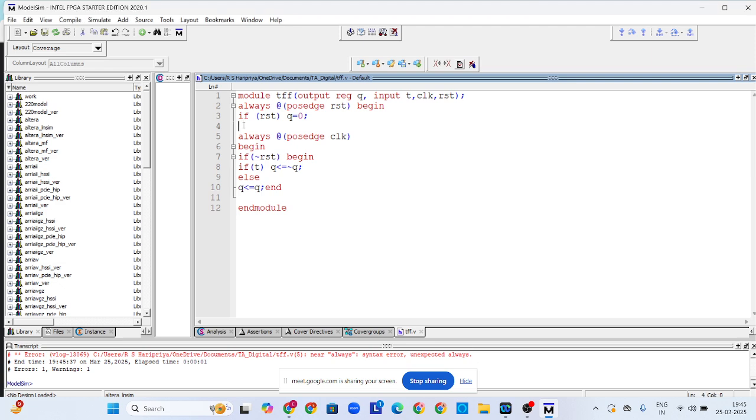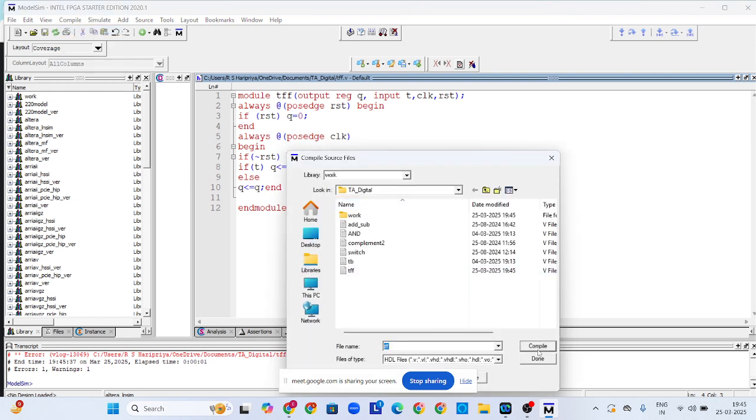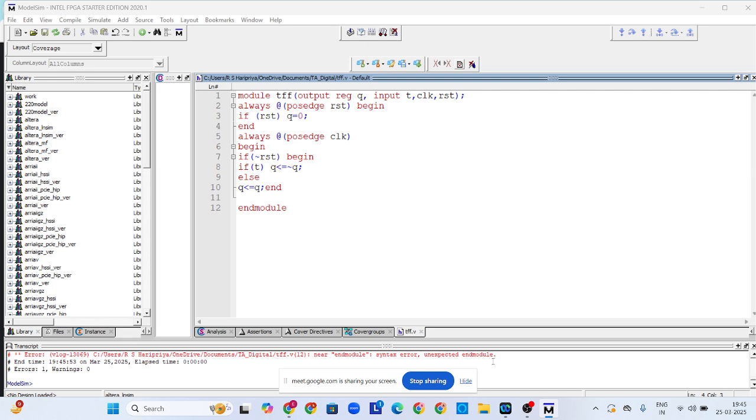And again an error. There should be one more end. Q is equal to Q. Okay, line number 11. Yes.